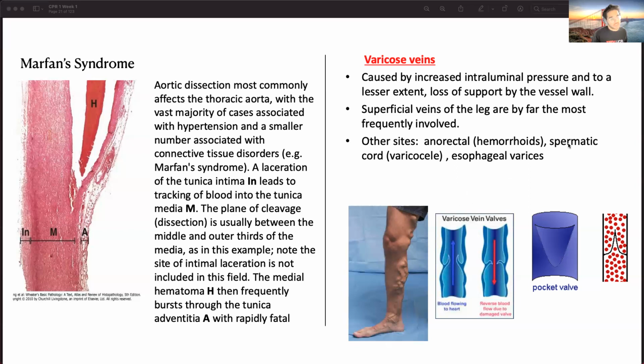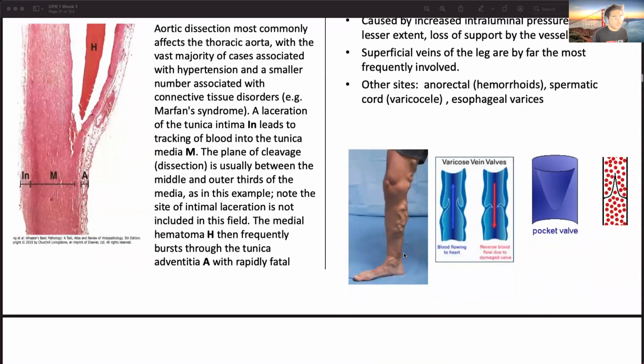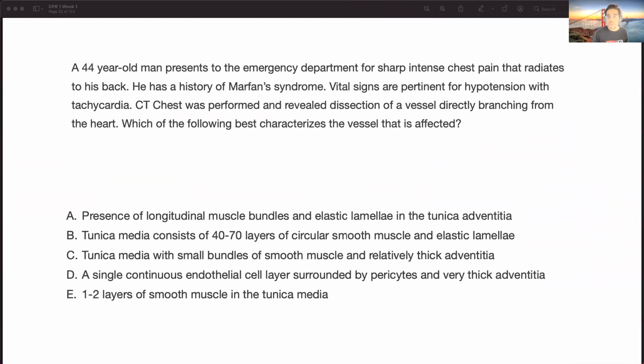So there's a couple of other sites that you can find. Your lecture has a couple of examples. I just included this because it was very, very critical to our CPR knowledge of venous return. And trust me, you're going to learn more about venous return. A little question to give me time to save my voice. Cool.